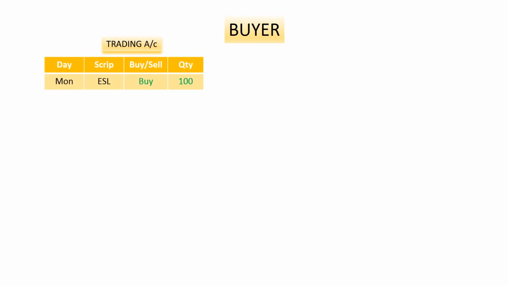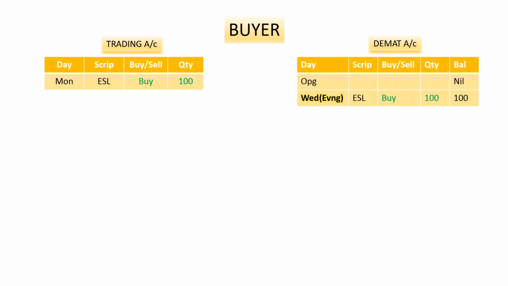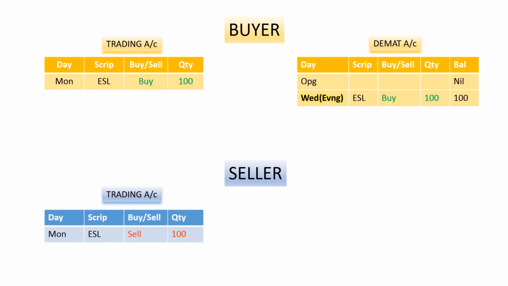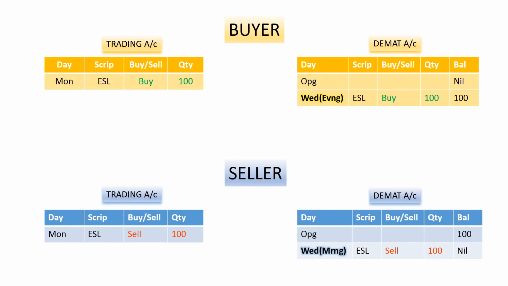But are the trades reflected immediately after the transaction in your demat account? The answer is no. There's a concept called rolling settlement, and both NSE and BSE follow the T+2 settlement cycle. What does it mean? Let's say you bought the shares on Monday, the transaction day. It means that the shares get credited to your demat account not immediately but after 2 working days, that is by Wednesday evening. But the person who sold the shares to you should deliver the shares latest by Wednesday morning. So the clearing house will be holding the shares from Wednesday morning to Wednesday evening.